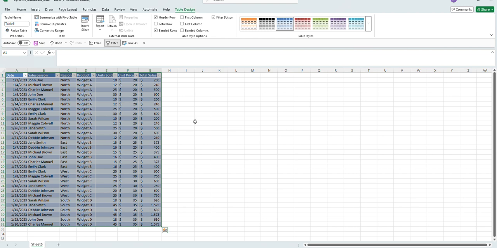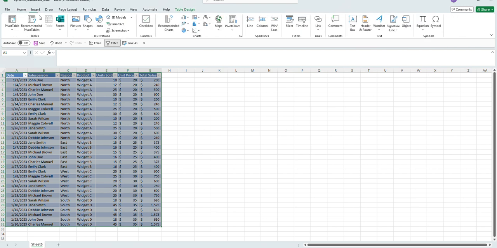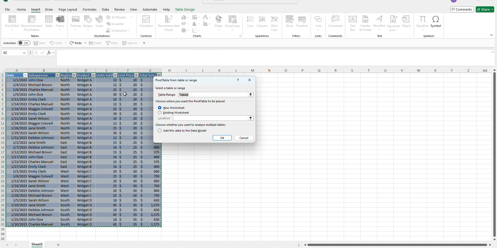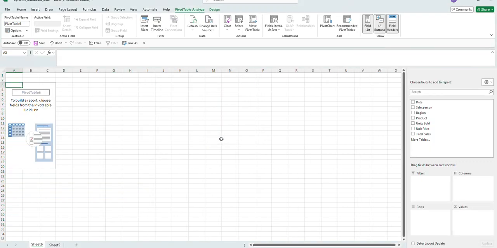Now, the second thing is to convert this into a pivot table. So how do you do that? Some of you may already know how to create a pivot table. Maybe some don't. So the way you do it, if you look on the ribbon of your Excel file, you have home, and then you have insert. When you click on insert, where you went to convert this into a table, since it's already a table, it's grayed out. But here's your pivot table. If you click on pivot, it's saying that you can convert this into a pivot table, and you can say OK, and here it gives you a new sheet to create the pivot table.